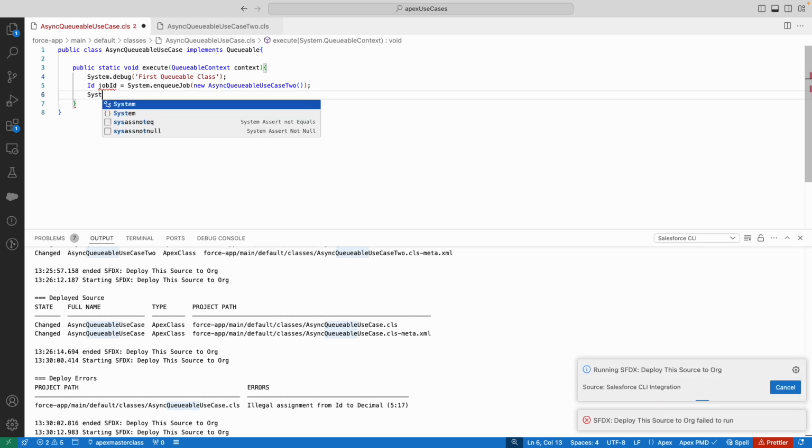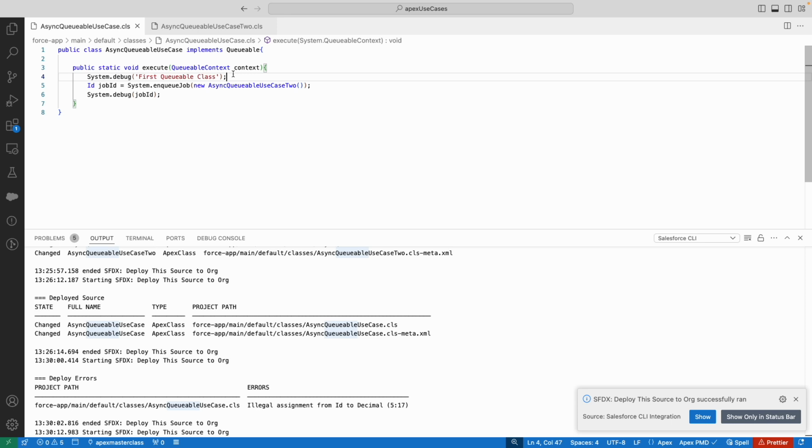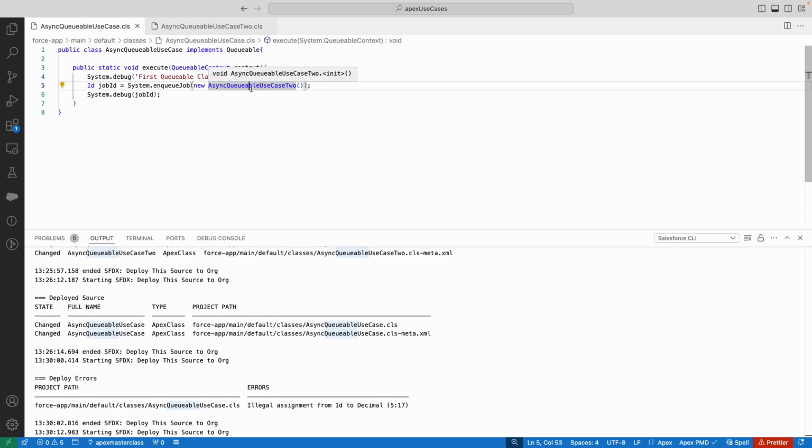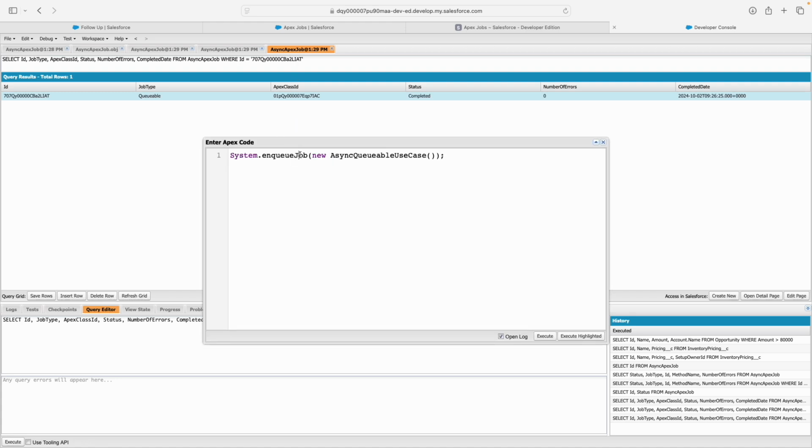I can print this job ID, and this will tell you which job it is, and then you can search it easily. It is helpful in places where you want to do auditing and debugging. Each queueable that executes has its own ID, meaning the first one will have its own ID, and then you enqueued this one, so this enqueue will have a second job ID. So this will give you the second job ID. Make sense? If you want to see the job ID that executed the first queueable, you have to get it from here.